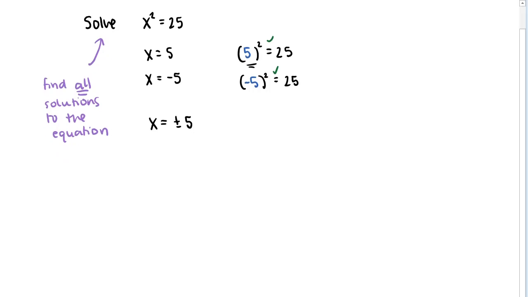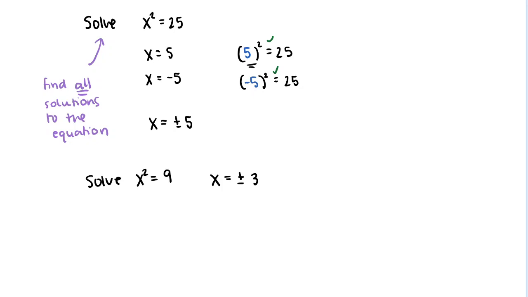And if we look at some slightly similar but still different equations, we can apply the same idea, right? If we have x squared is equal to 9 and we wanted to solve this equation, well, the same idea applies, and we would see that the solutions are x is equal to plus or minus 3, right? Because 3 squared gives me 9. And if I take negative 3 and I square that, well, negative 3 times negative 3 is also 9. And that would be a solution to our equation.